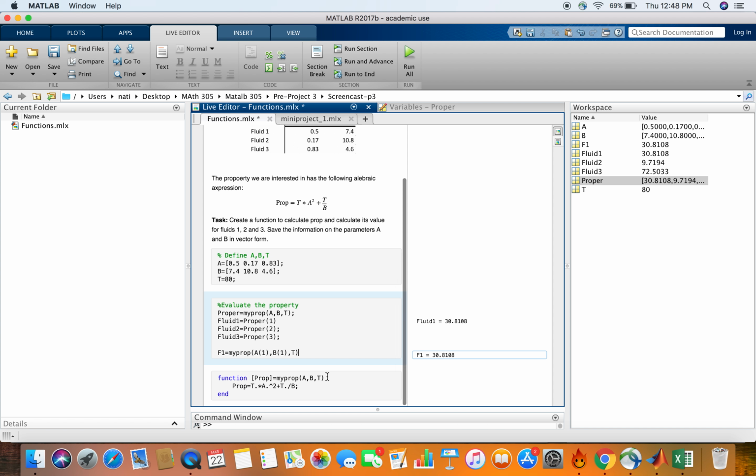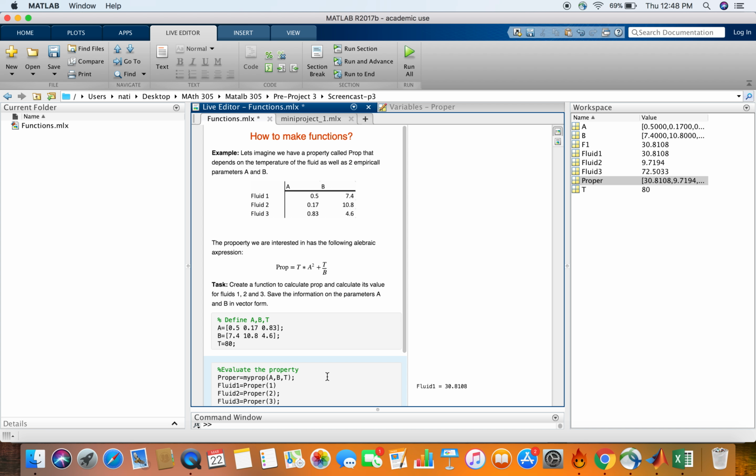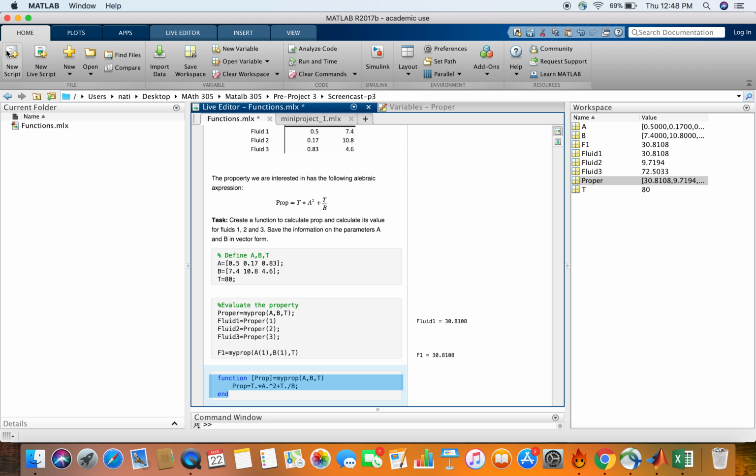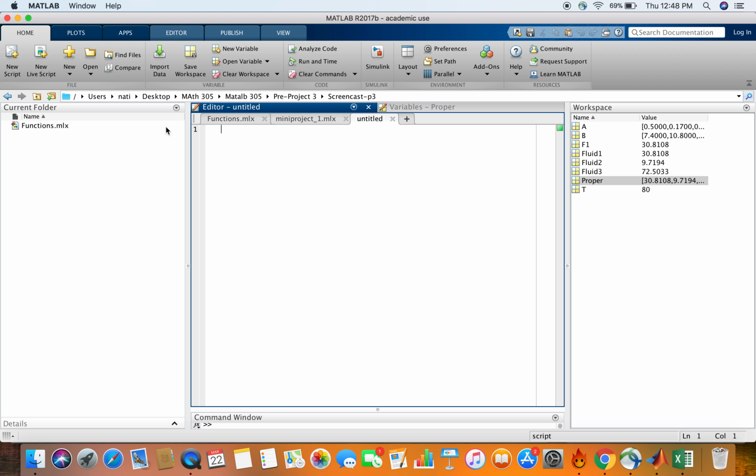If that makes sense. Something else about functions is that, how you are supposed to do it in the project is to embed them in your live script, but functions can also be written in separate scripts. If we create a script right now, and we create a function, now we save it.